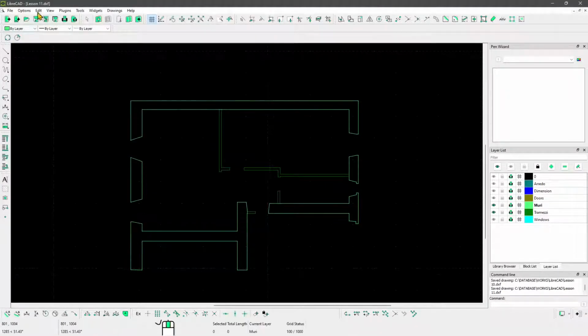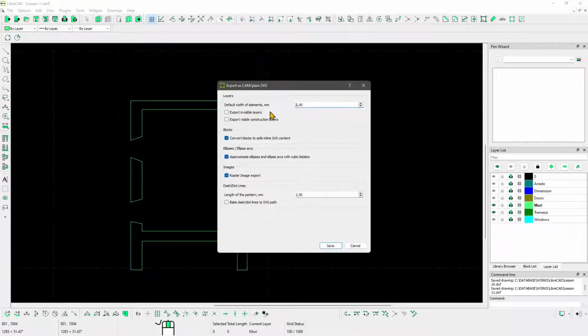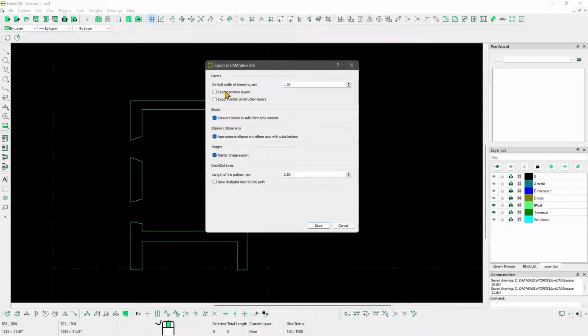So you can either work with the DXF sometimes in some software. For other 3D software you need to export again in SVG. So I'm going to export here in SVG, and you can see that I want to only export visible layers, not invisible layers. So when you save as or export in a SVG, you will be able to choose which layers you want to export or not. Otherwise, if you use the standard DXF, it's going to export everything. I'm just going to show you how it's going to look like. So I think that's it.